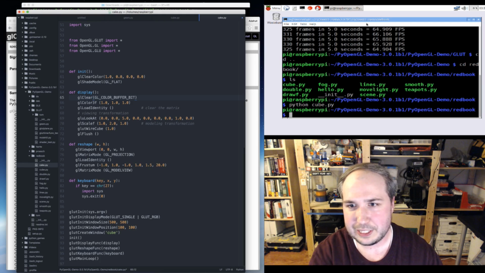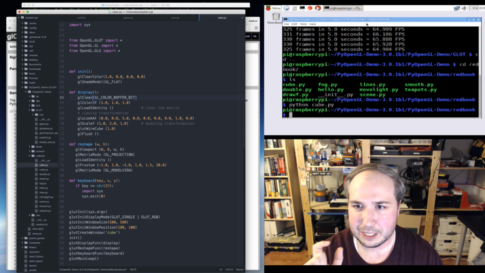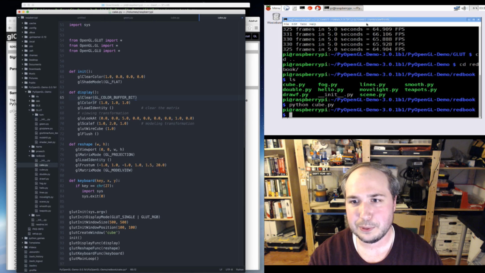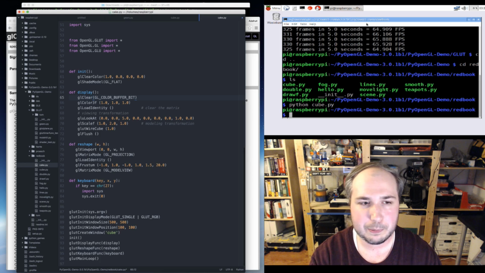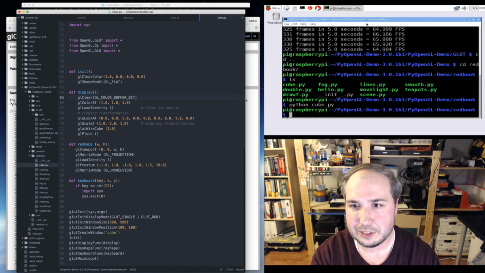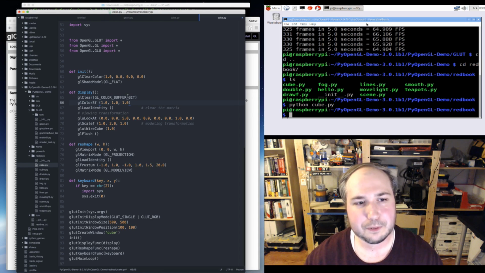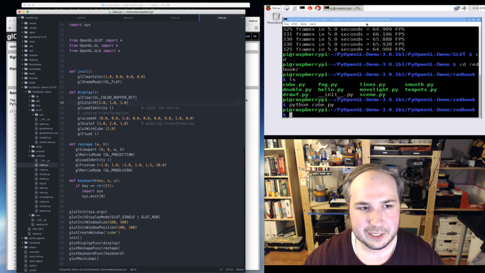It takes more memory because each pixel now not only has to have the RGB color data, it needs some kind of depth data too. So it's a trade-off, but it works well for performance. One weird thing with OpenGL, though, is that you have to manage those buffers independently. Right here, this isn't actually using the depth buffer in this example, but it's clearing the color buffer, so it's going to clear the whole screen of colors. This color function sets the current color for OpenGL, so it's setting it to white.